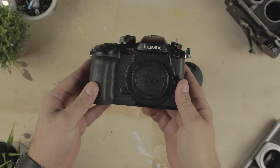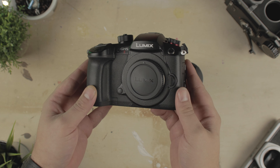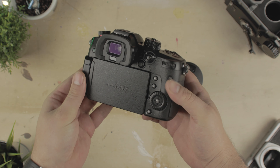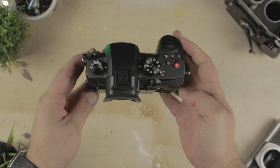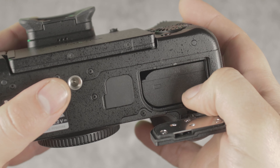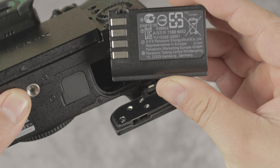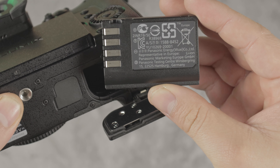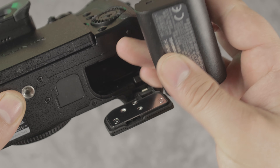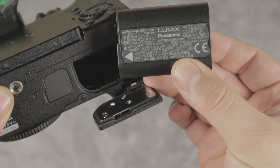The shape, size, and form of the Lumix GH5 II is the same portable and ergonomic body that you'd expect from the premium Micro Four Thirds Lumix cameras. The first huge upgrade we see on the physical form of the camera is with the upgraded batteries, with the GH5 II now making use of the BLK22Es seen in the Lumix S5, giving the GH5 II batteries a whopping 2200 milliamp hour capacity.